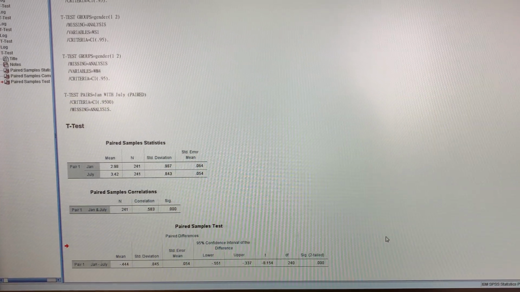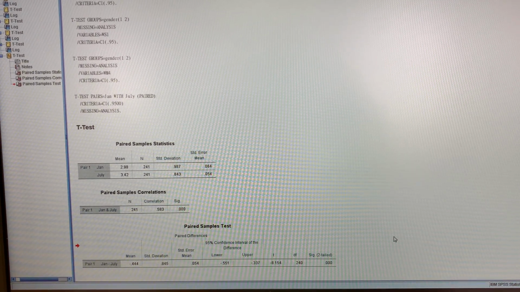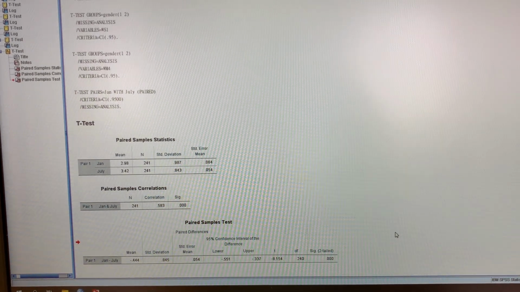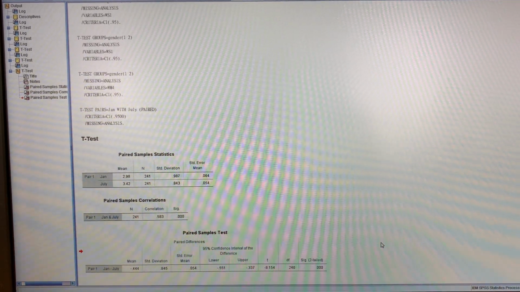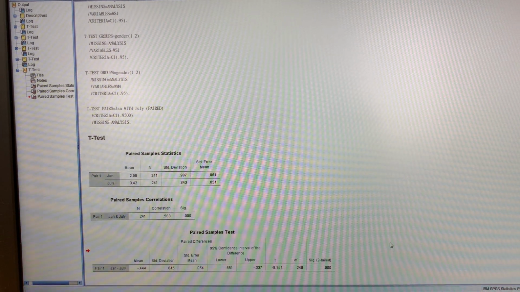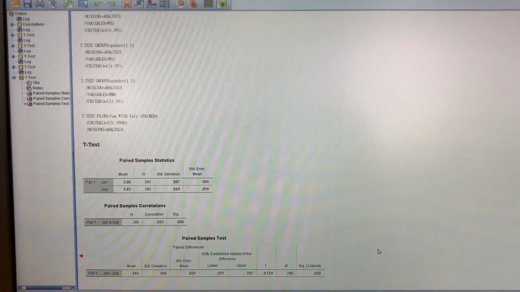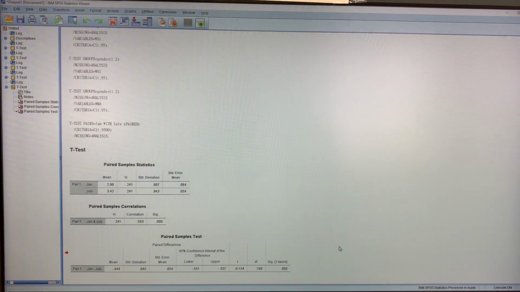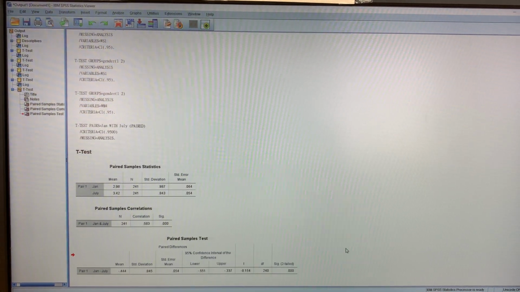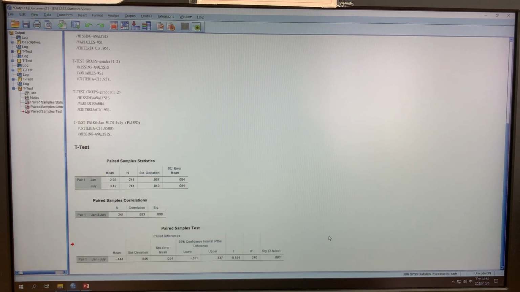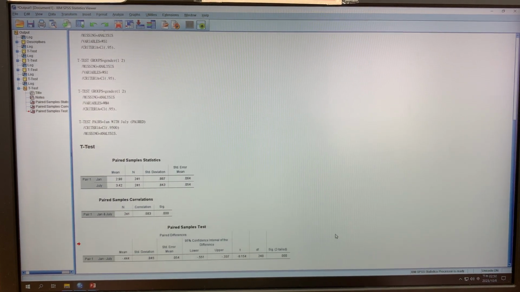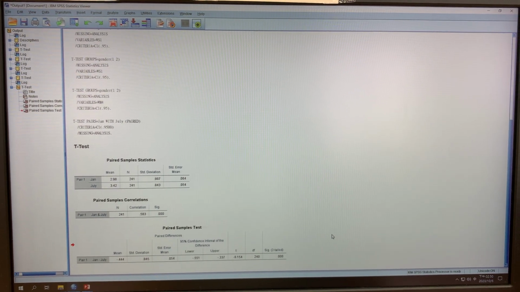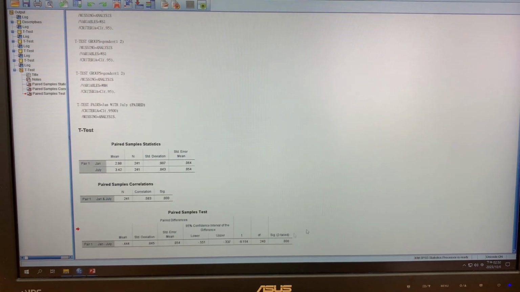So the null hypothesis is there is no difference between the variable January and July on job satisfaction. The alternative hypothesis is there is a difference between January and July on job satisfaction. The results show that it's significant. So we need to tell our people which one is greater and which one is smaller. Again, mean score.